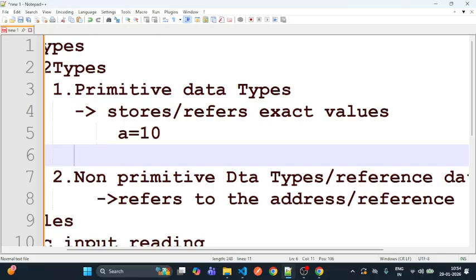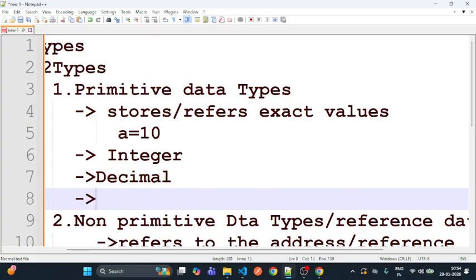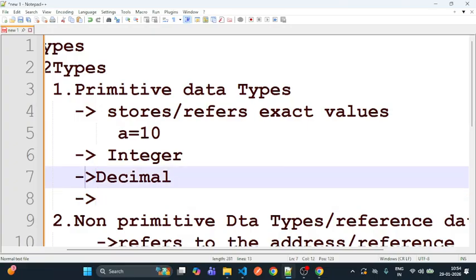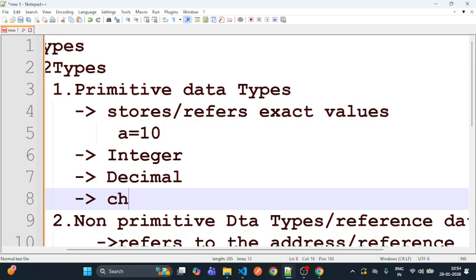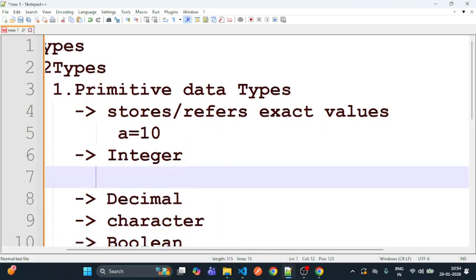Those are integer, decimal, characters, and boolean.